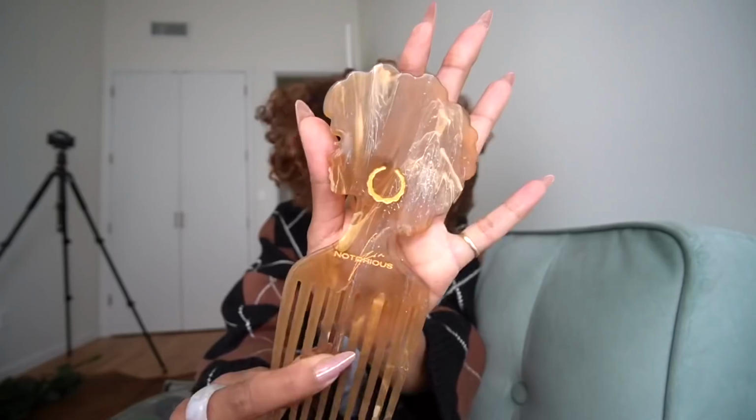Me and my perfectionist self, perfectionism and procrastination go hand in hand, okay? Your need for perfection is nothing but procrastination trying to show its ugly head, okay? So be mindful of that. Without further ado, the product is the signature hair pick. Get into it.